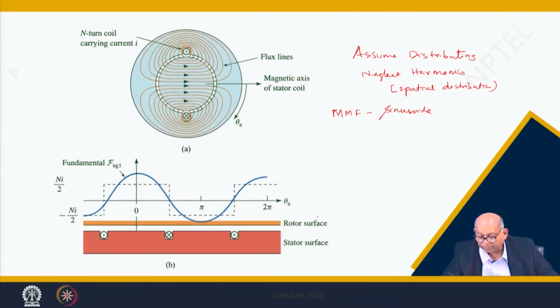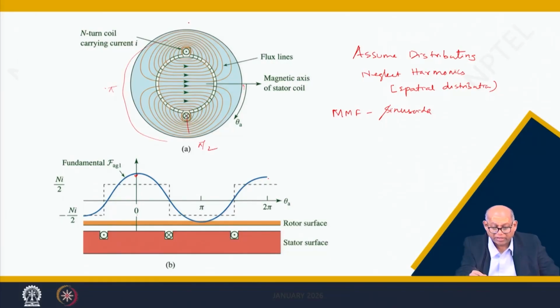So, on the stator surface you get a flux pattern, MMF pattern, like this around the twice pi. So, this is actually a complete rotation, going from 0 to twice pi, starting from here to here. You go back to 0, this is pi by 2, this is pi, this is 3 pi by 2, and this is twice pi. So, it goes like this and comes back like this. This is the sinusoidal nature of the MMF, and MMF divided by reluctance, which is primarily because of the air gap, is the flux. So, the flux wave is sinusoidal, and the rotor is experiencing this flux wave. So, rotor conductors will experience this flux wave.